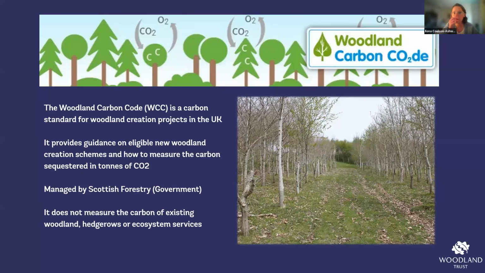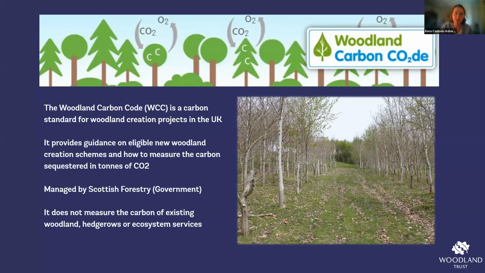So just to give a bit of background on the Woodland Carbon Code, which is a carbon offsetting standard. The Woodland Carbon Code provides guidance on eligible new woodland creation schemes and how to measure carbon sequestered in trees and in your wood. It's generally focused on above ground biomass. It's managed by Scottish Forestry, but the management is devolved to the different governments in terms of information sharing and grant scheme differentiation and that sort of thing.